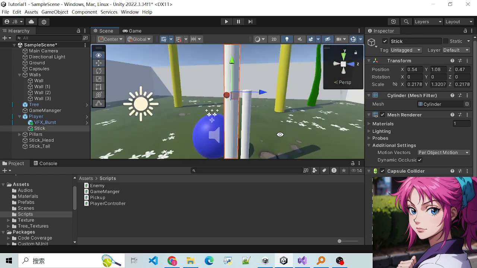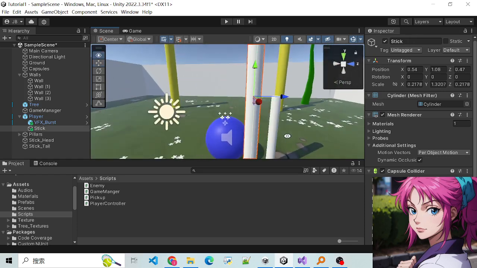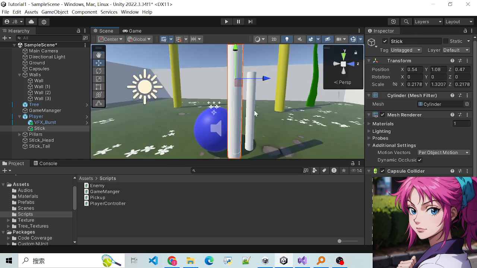And obviously they are not the same size. But here we can see the scale are the same, like 0.2178. And this one is also 0.2178. They are exactly the same, but why does it look different?